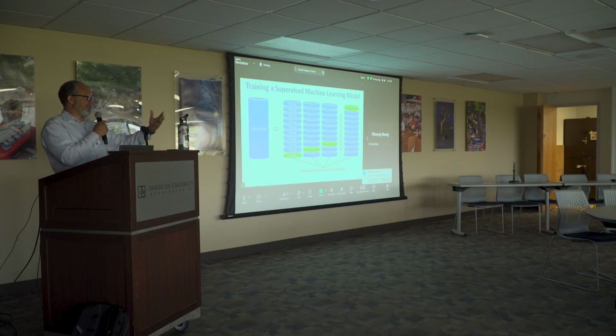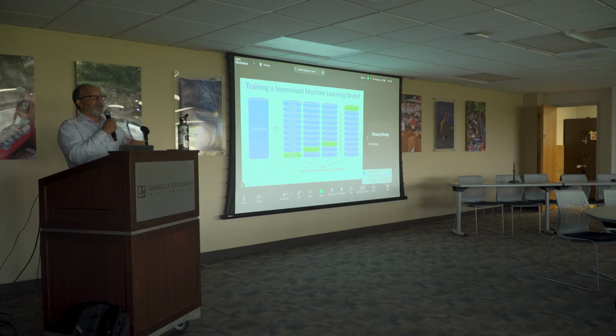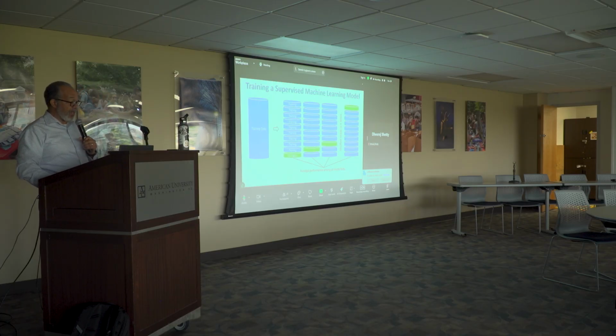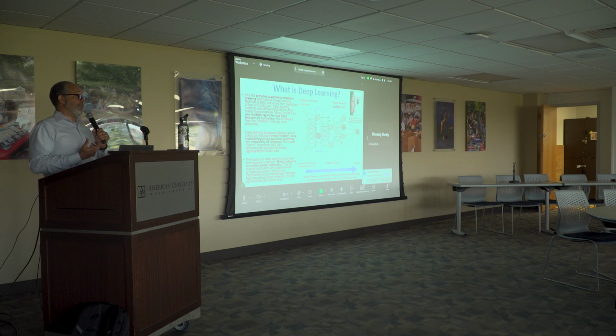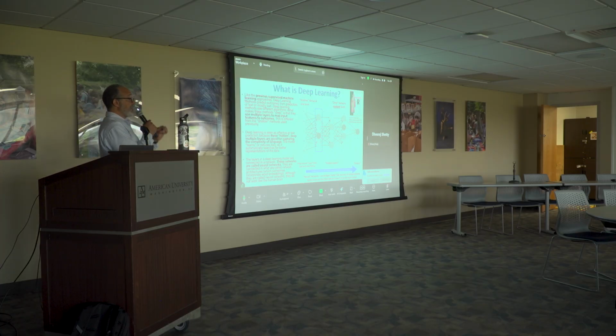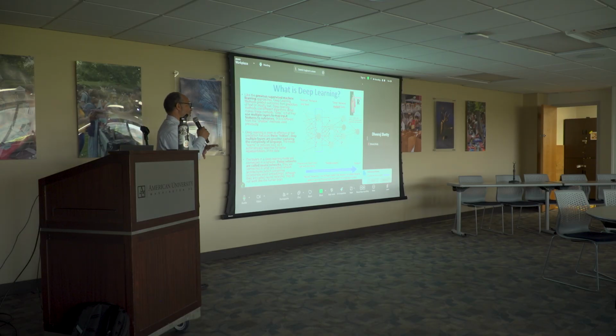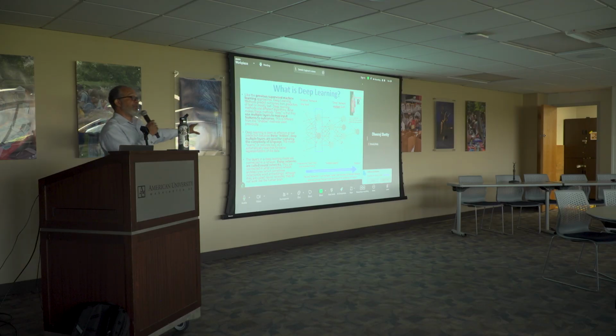Again, back to the loan suggestion, decide if somebody gets a loan, decide if somebody gets admitted, or decide if somebody gets hired, and so forth. So this kind of predictive modeling is at the heart of artificial intelligence, and it's at the heart, as you'll see, of generative AI as well. That one step we talked about, building a supervised predictive learning model, kind of goes on steroids if you think about deep learning.